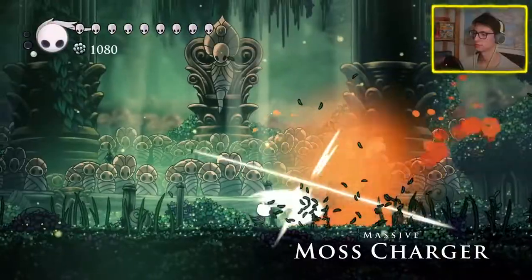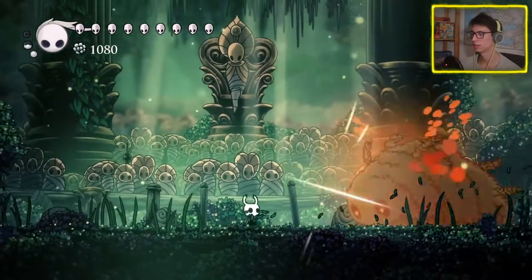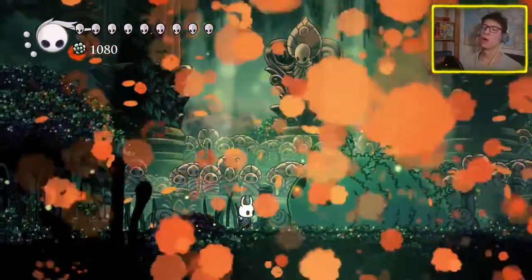Massive Moss Charger is one of my favorite boss fights in this Pantheon, because it's super easy to deal with. You just have to stand still and hit him at the right time, like bing, boom, bong, bang, bang, bong, ding, dong, bonk. There we go.